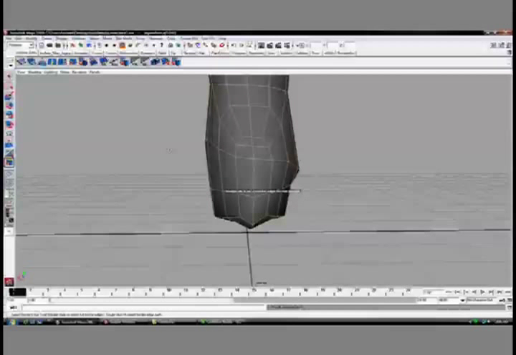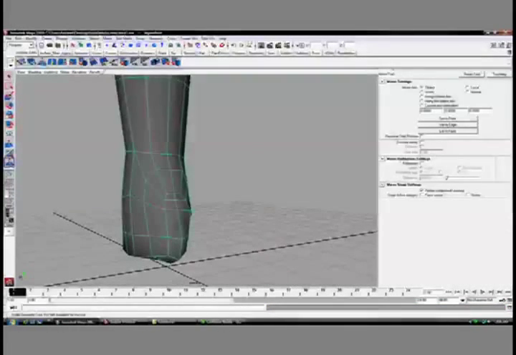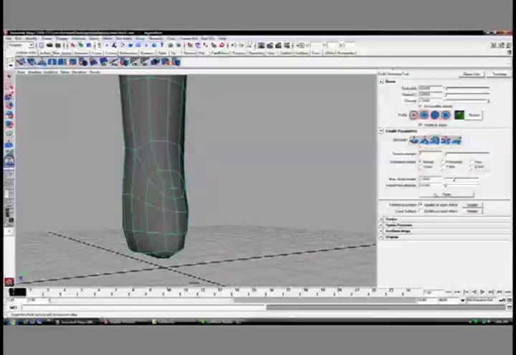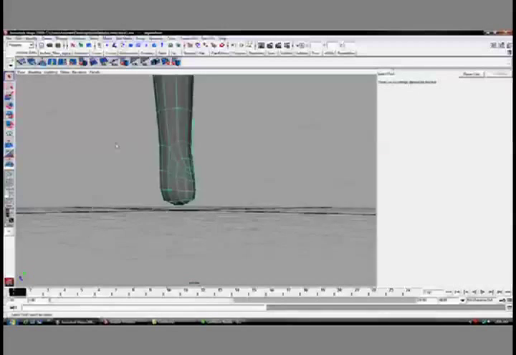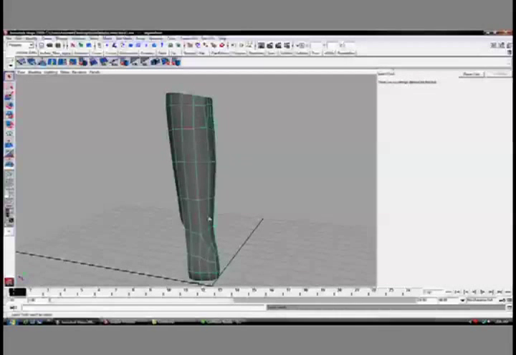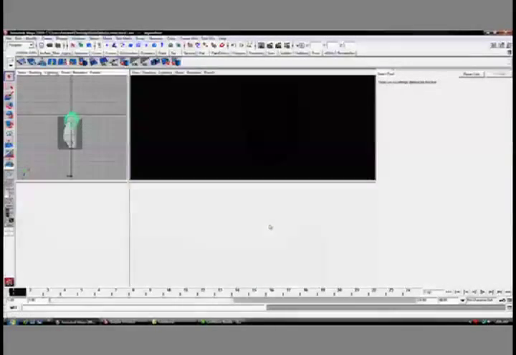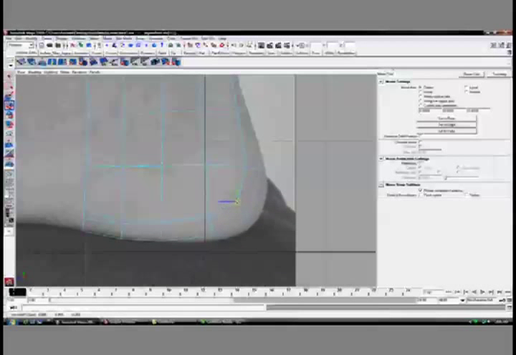Let's come in here. Again, soften out my edges on this. And let's see what we can do to manipulate this. Now, normally I would use the sculpt geometry tools on this, but Maya 2008 is a beautiful piece of software where sometimes you sculpt, as you see, and nothing happens. So instead of doing that, I'm going to have to do a lot of this a little bit more manually with vertex pushing. But I usually love to prefer those sculpt geometry tools because of how quick they allow me to move multiple vertices around.